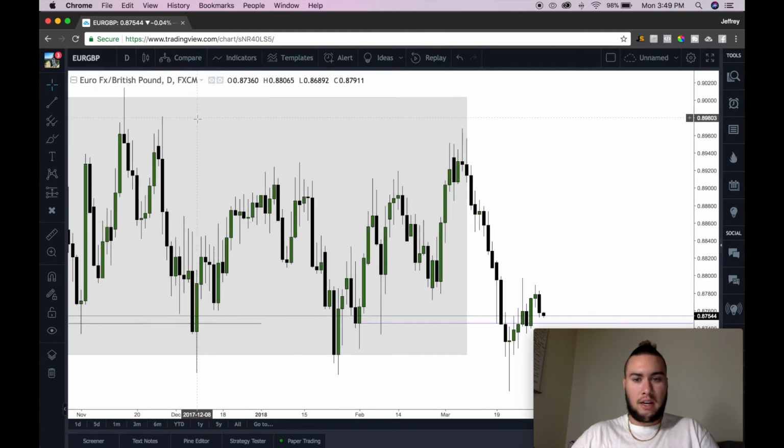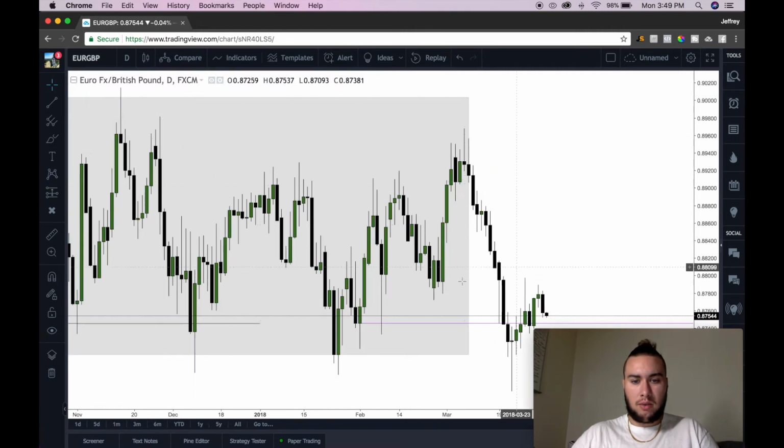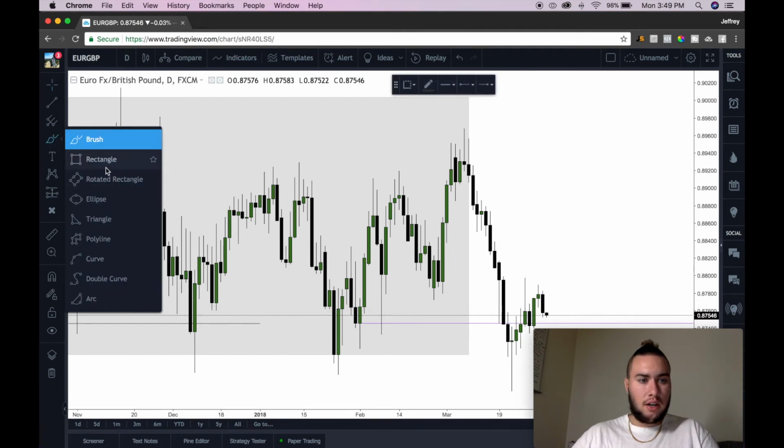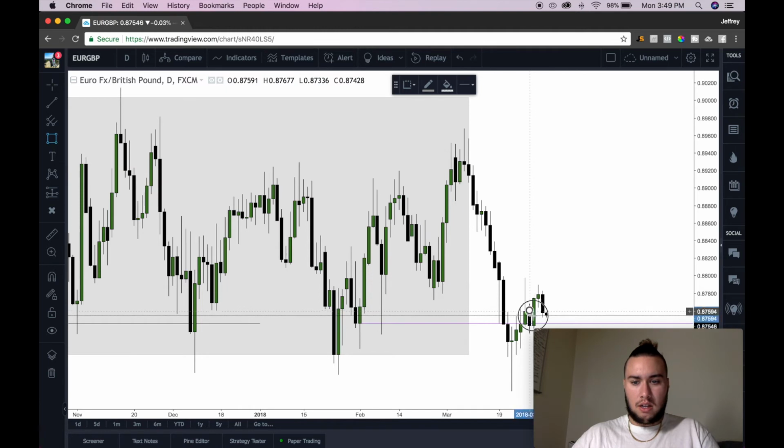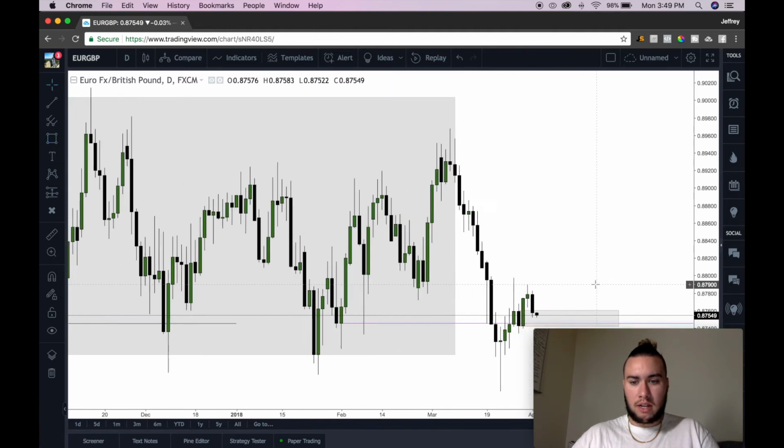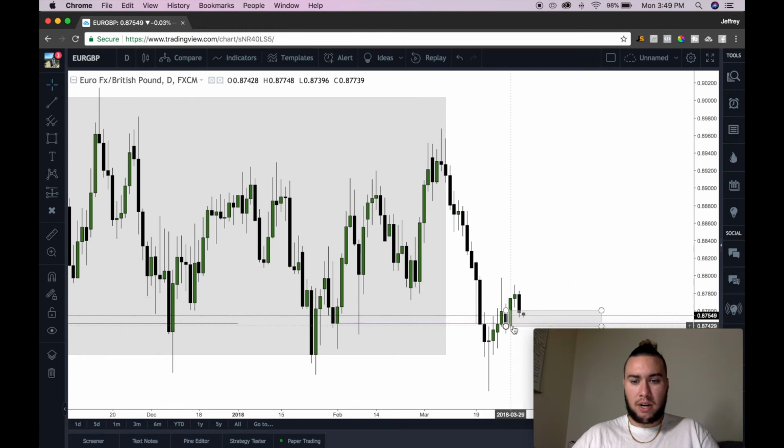If we look at Euro GBP, yeah, we're back within the consolidation now. It looks like it wants to go higher. But I don't know. If this level holds right here, if we get this level to hold, then more than likely prices are going to want to go higher. But if we break this, we're probably going to want to come back and test this low here.